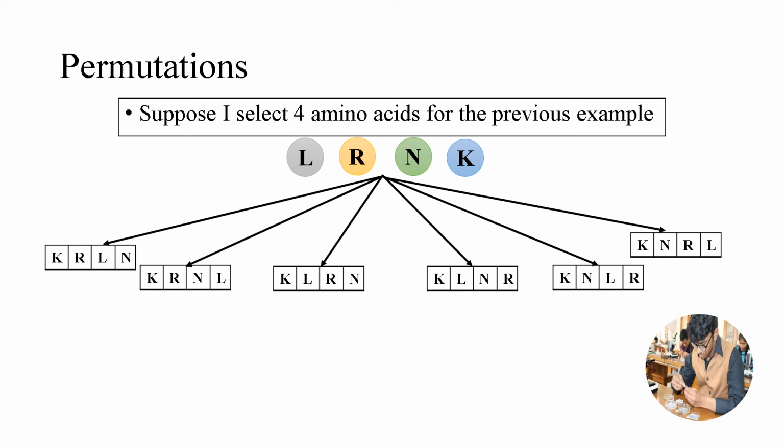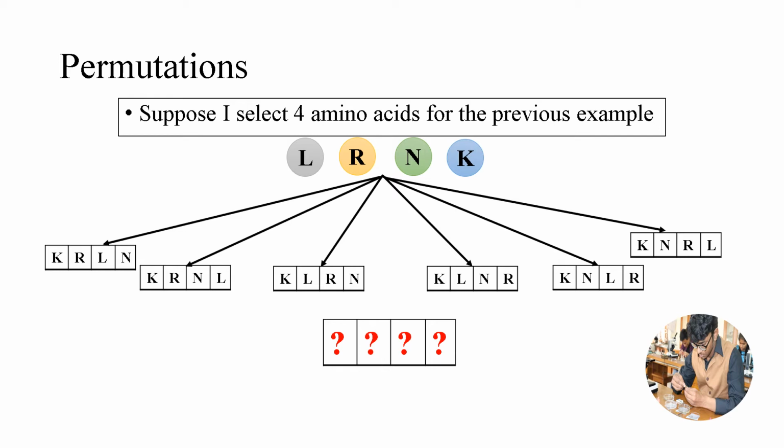And now, this is my combination of 4 amino acids, and I want to know what arrangements, or what tetrapeptides, I can form with this particular set. So using that box problem again, we have 4 boxes. Now for the first case, I can have 4 amino acids and not 20, because I have selected 4 amino acids: leucine, arginine, asparagine and lysine. I can only select any one of these four in this first block.